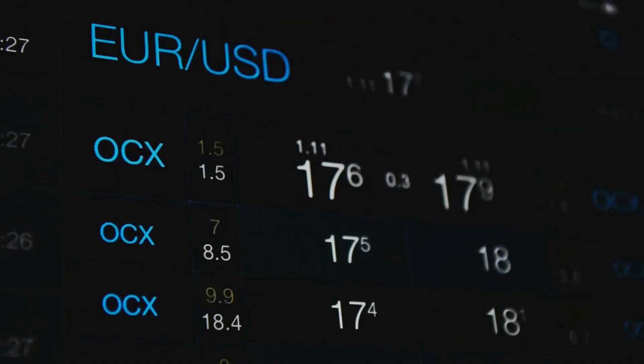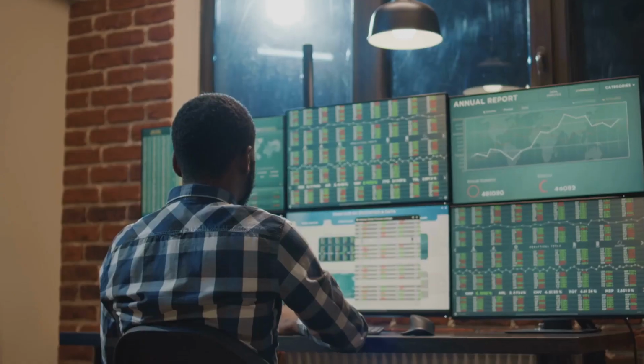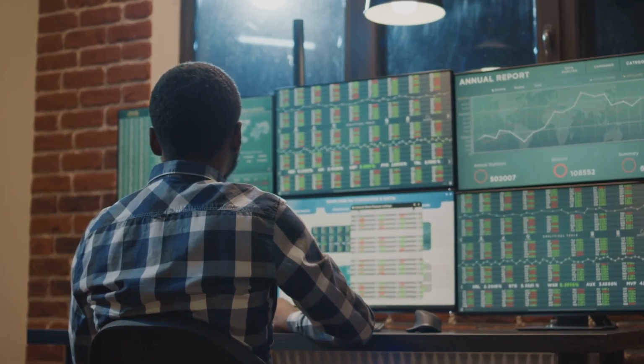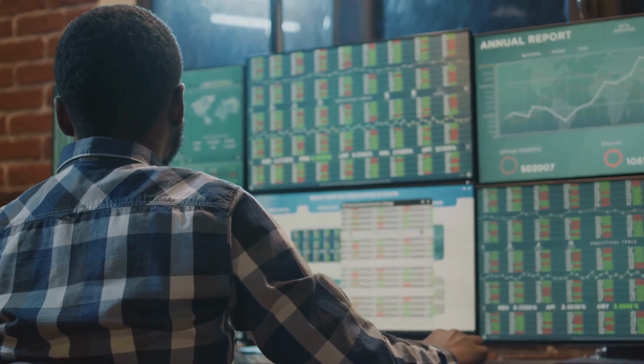He's analyzing the market, looking for the right opportunity. After a thorough analysis, John zeroes in on a currency pair, the USD-EUR. He's noticed a potential trend and decides to capitalize on it. He places his day trade, buying USD and selling EUR, anticipating the rise of the US dollar against the euro.